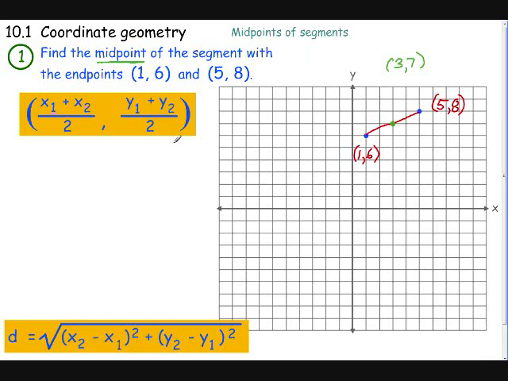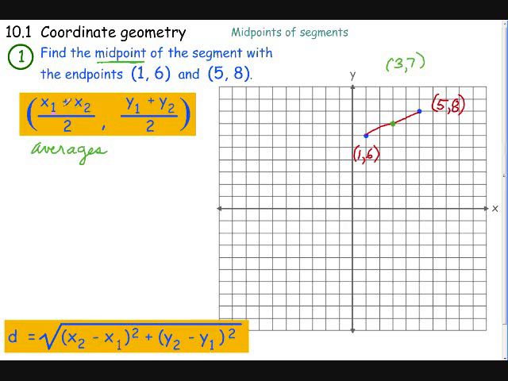So how do I do that with my point coordinates? Well, this is the way to think about it. The midpoint is the average of your x-coordinates and the average of your y-coordinates. So just add them up. Remember now, when you're doing distance, you're looking at differences. When you're doing midpoints, you're looking at sums.